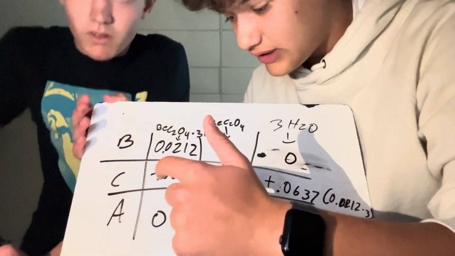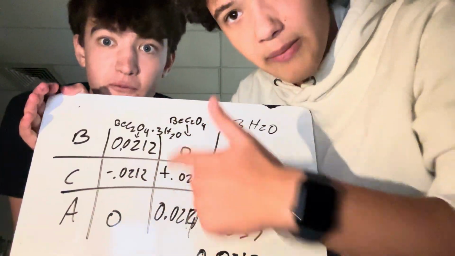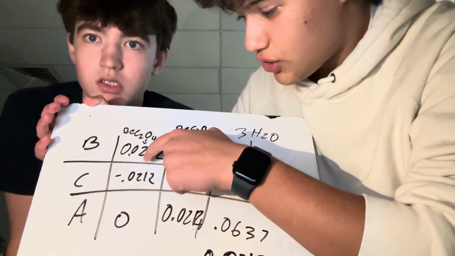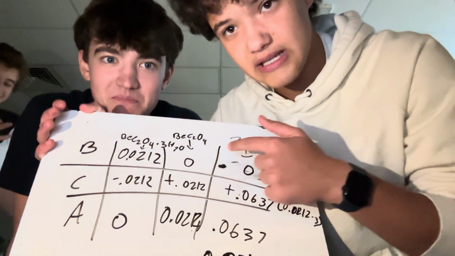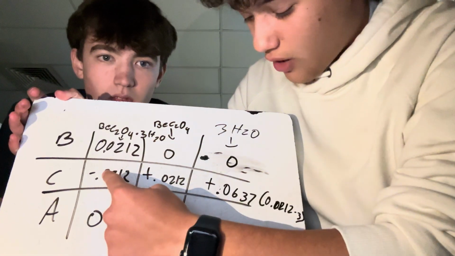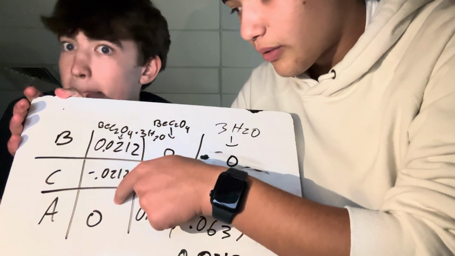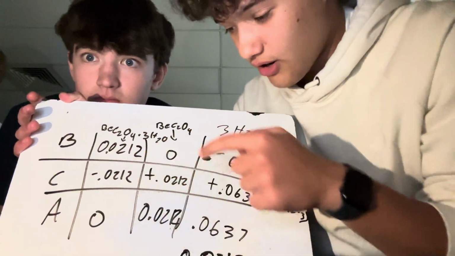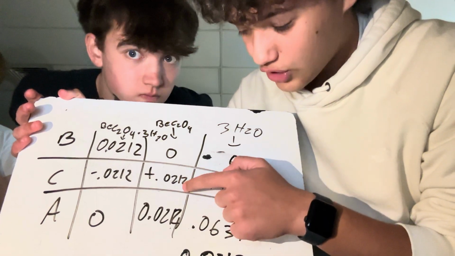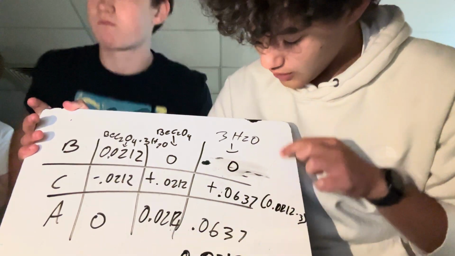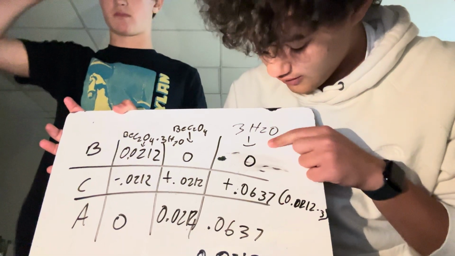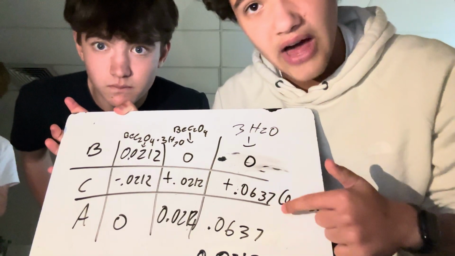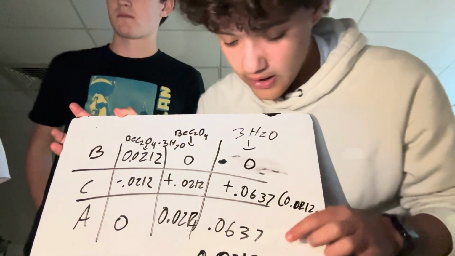Great. So then we're gonna form the BCA table. These are the molar masses, right? Before, change, after. So this is the molar amount of the BeC2O4 times 3H2O, and obviously the products are going to be 0 because we haven't formed anything yet. And then for the change, we're subtracting 0.0212 because that's the only thing we can subtract, and so we're going to end at 0. For this one, we're adding 0.0212, and so we're equaling that. And for the water, we're doing 0.0637, and the reason we got that number is because we're multiplying this number by 3, because it's 3 water, and then you're getting that.